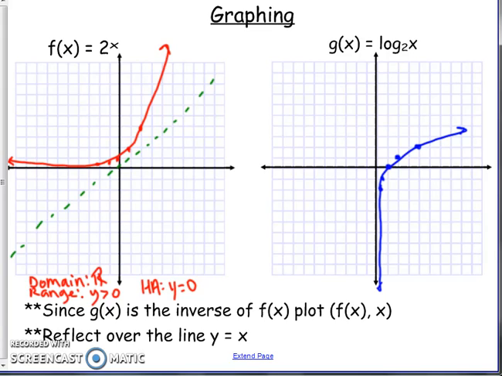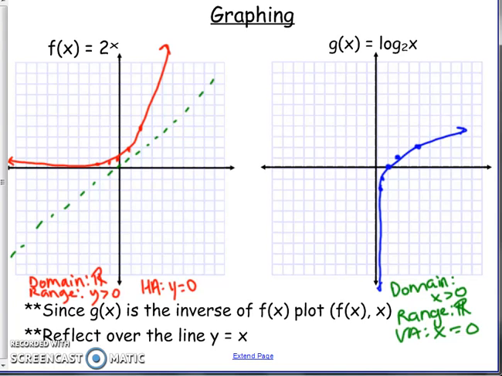So what we know about exponential functions will just be the reversed or the inverse of the logarithmic function. So instead of the domain being all real numbers, the domain is going to be x is greater than 0. So the domain kind of becomes what the range was. And it's x instead of y since it's the domain and not the range. And now the range is going to be all real numbers. So it's the flipped version. And then instead of having a horizontal asymptote, we have a vertical asymptote at x equals 0. So it's the same idea. There's still like a boundary line that this graph can't cross, but now because it's reflected, everything's reversed.